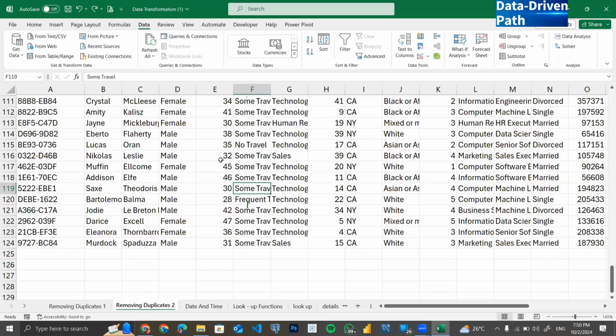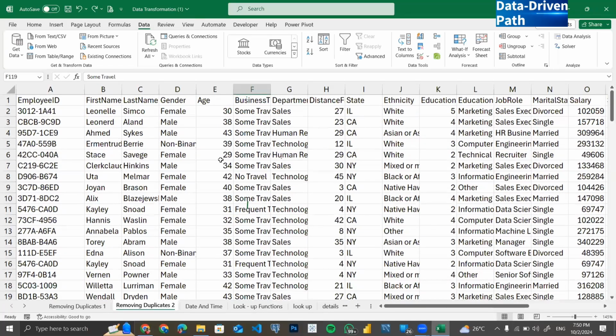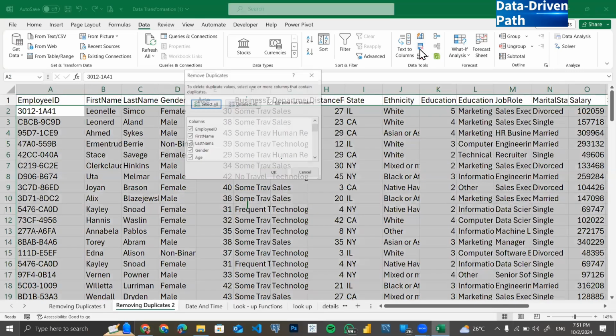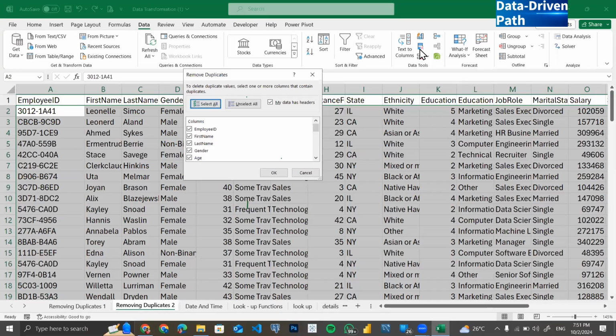Okay. Now, the proper way to remove duplicates. You cannot just select one column. When you are working on a particular thing, you cannot just select one column and say you want to remove duplicates. No. So what you will do is anywhere you click on your data is fine. If you come to remove duplicates, you will see that Excel automatically selects the nearest data to it, the range containing the data. You can see it detected the range.